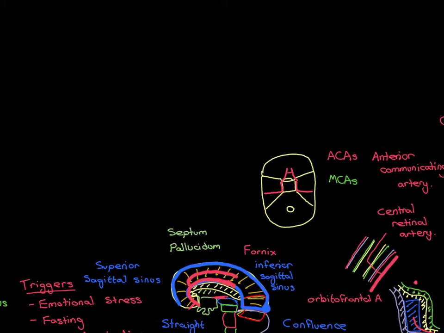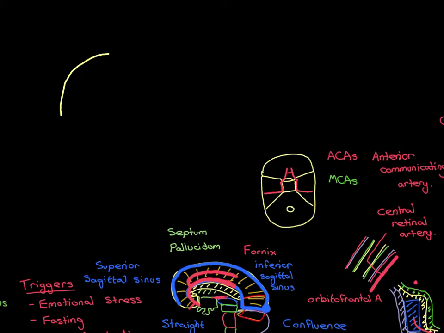So I'd like a nice thick pen for this. So I'll start at the top. Just to orient you, we're going to imagine that we are looking from the back. So the side that I'm drawing at the moment is going to be the left-hand side. So here is the left cerebral hemisphere, like so.